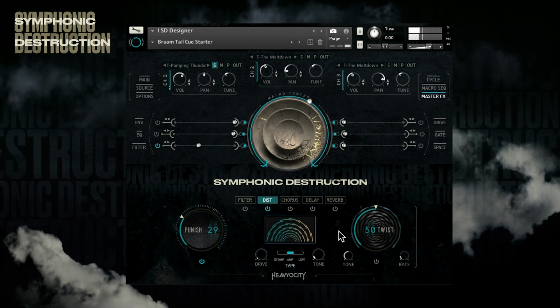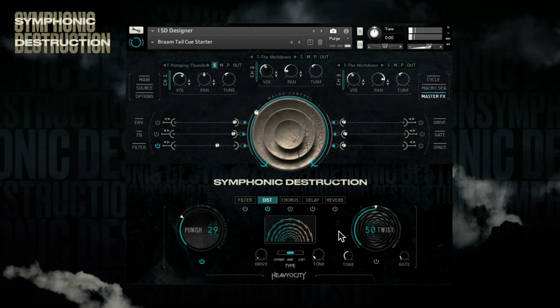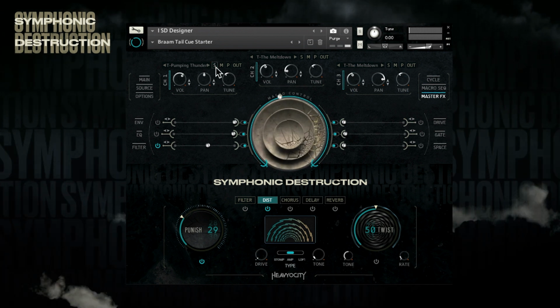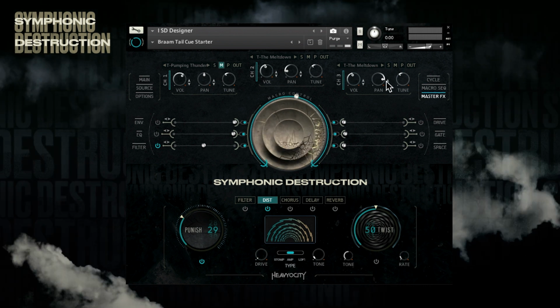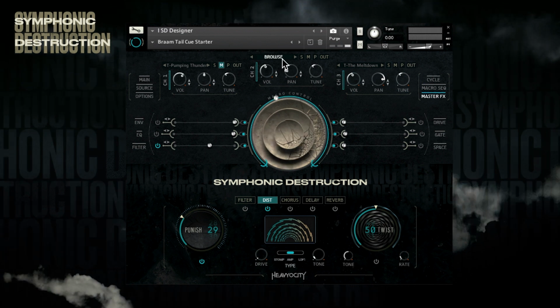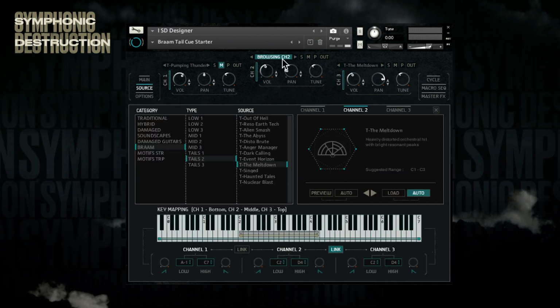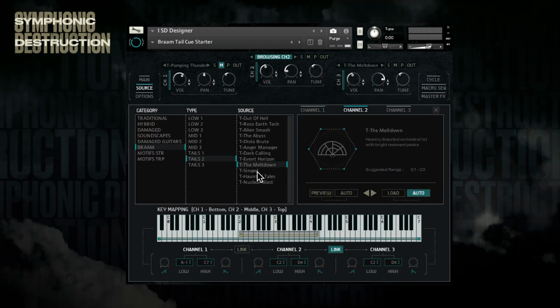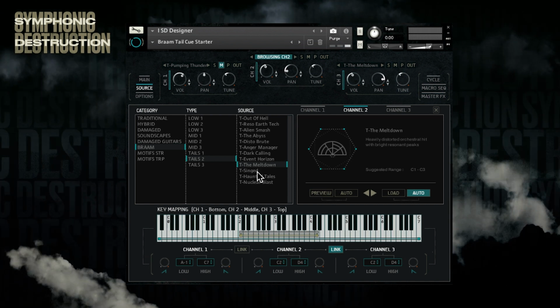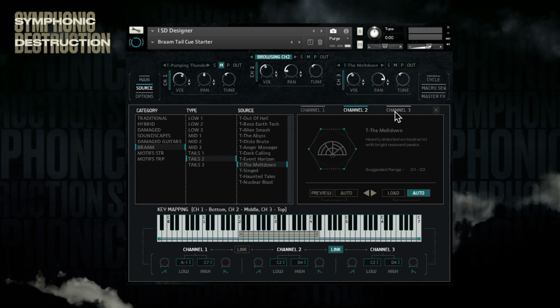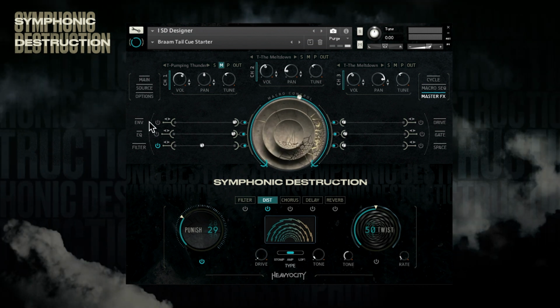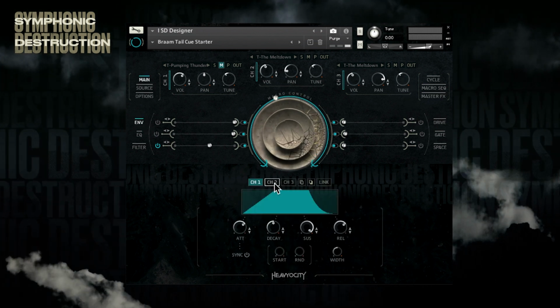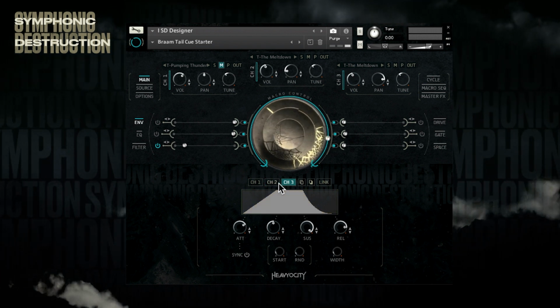Now that we have our source sound ready to go, we can work with the second and third channel to create a tonal sting to play over our new soundscape by setting up another tail source and giving it a similar treatment to what we just did. For this, I have already loaded the same sound source called the Meltdown, but panned left and right and detuned 1 octave. The envelope is also set with a really slow attack and a very long release, so that every note I play rings out for a little while.